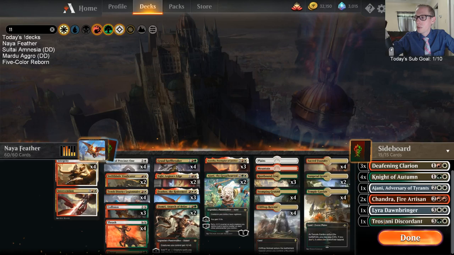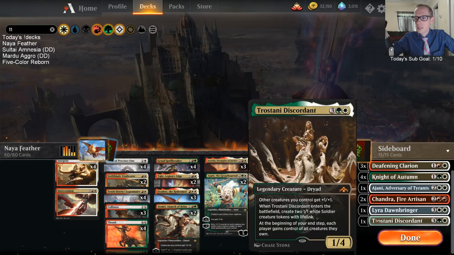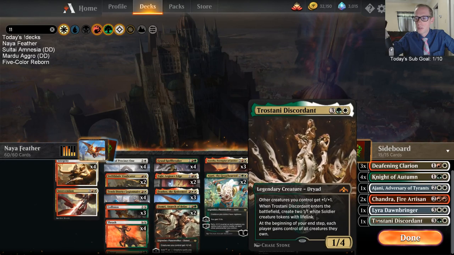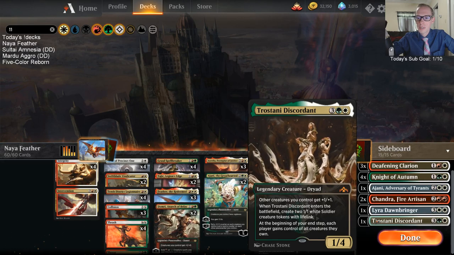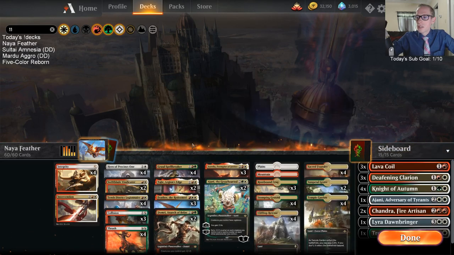We've got a couple of Chandras also for some card advantage that also can deal damage. And the other thing that we were kind of missing before was a Tristani. So I got a Tristani in here for those mass manipulation decks. Also a good card versus Mono Red. All right, so we're going to try this out.